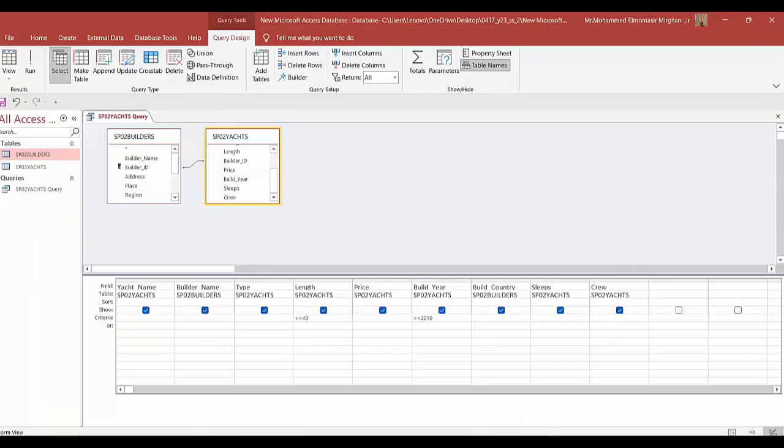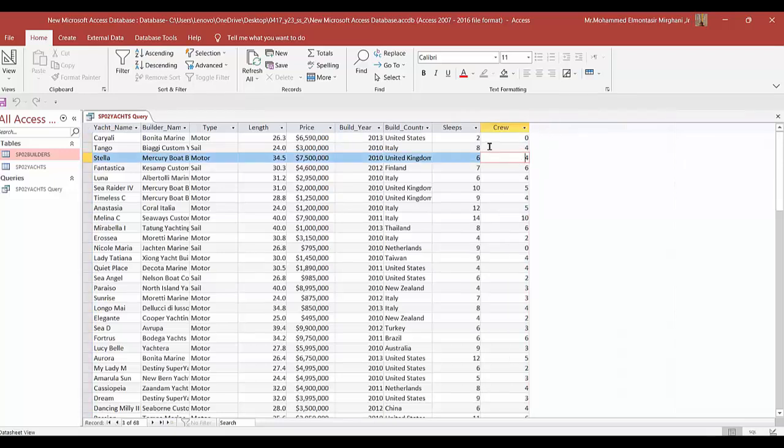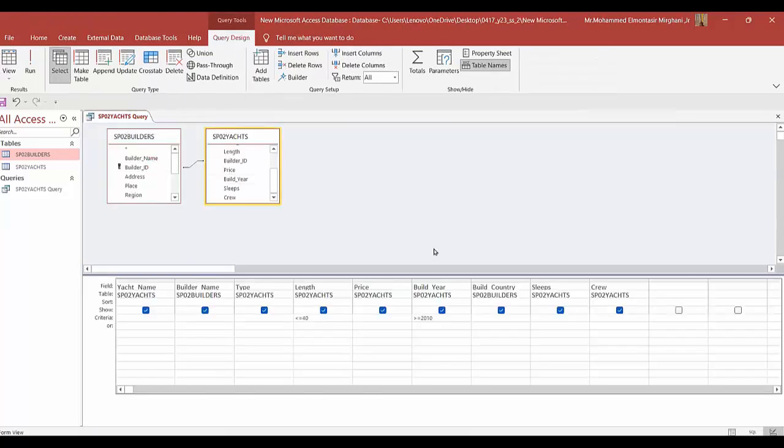Let's click on run. In our database we have the sleeps field and the crew field. So I have to show a new field here, adding the 2 to the 0 and the 8 to the 4, and giving me the answer. To do that, go back to design view and just click, type sleeps, click on the plus sign and type crew, and press anywhere outside.